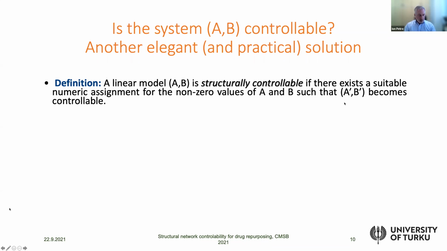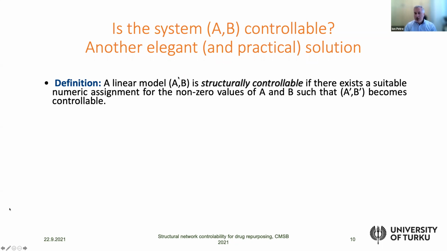And I'm going to say this in a different way, again, because it's so crucial for what I want to build up to. So you are given a linear model A B, and this linear model is going to be given to you again with two layers. Structural layer, you have some interactions, you have some non-existing interactions, and you have the numerical layer. And I'm saying, hey, this system is structurally controllable if the numerical layer, you can modify it however you like, as long as you don't modify the structural layer. Wherever you had an edge, you can modify the weight of that edge. But don't add edges, don't remove edges. And if you take that freedom of modifying the numerical layer and you get to a system that's controllable, then you are going to call your original model structurally controllable, because the new one has the same structure as the one you started from.